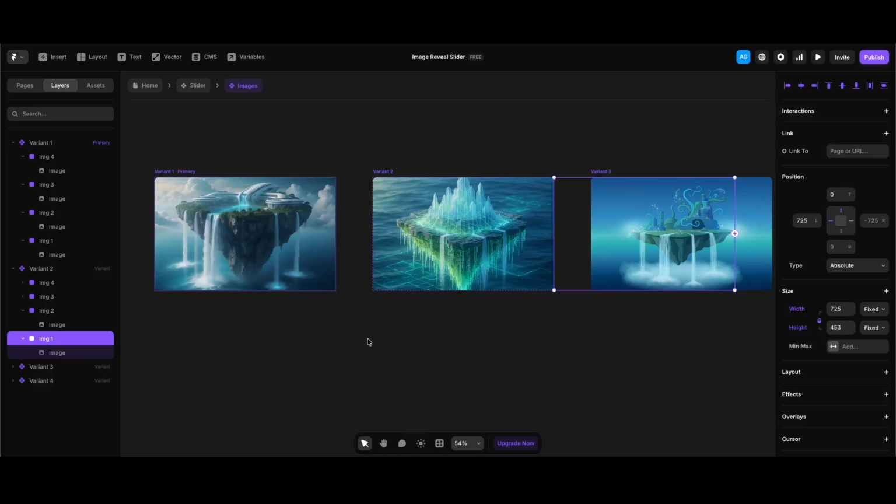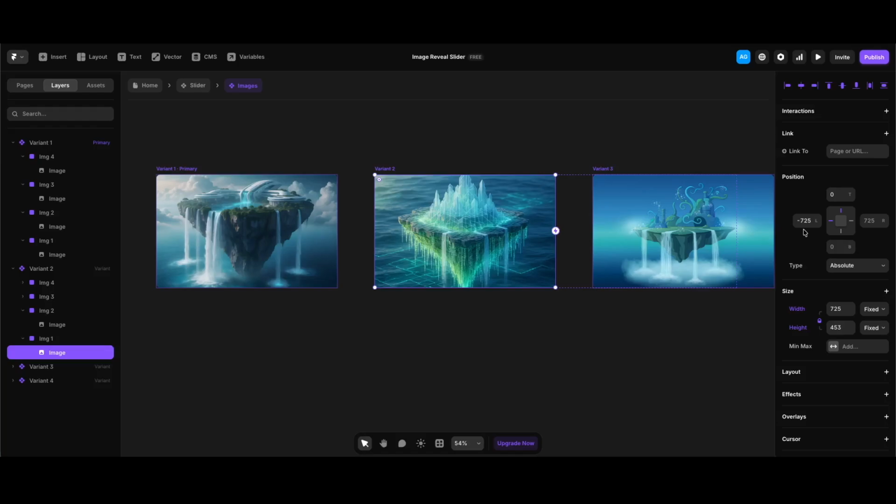But to create that before-after image slider or swiping effect, while its frame is moving to the right, we are moving the image itself to the left using the exact same amount of pixels. That way, instead of a regular slide to right effect, it looks like only the image mask or its frame is being swiped. Actually, let's make the first image's left value 0 in the second variant and see what happens.